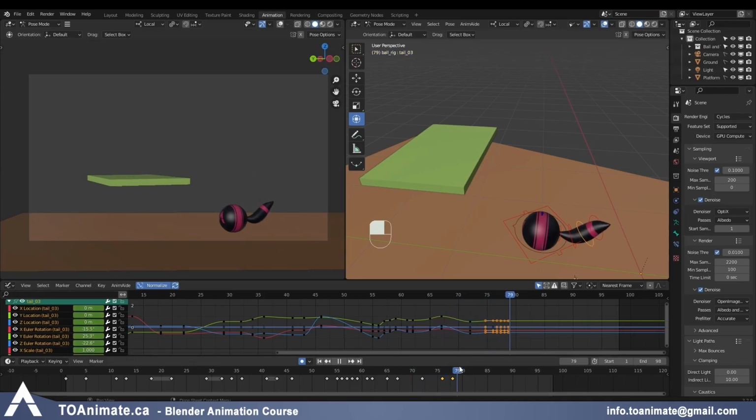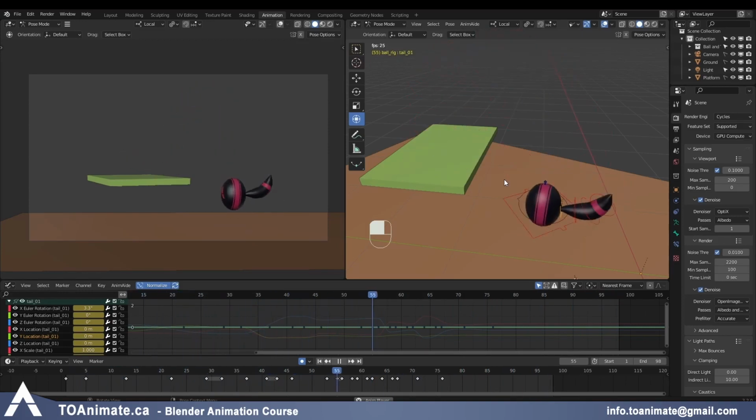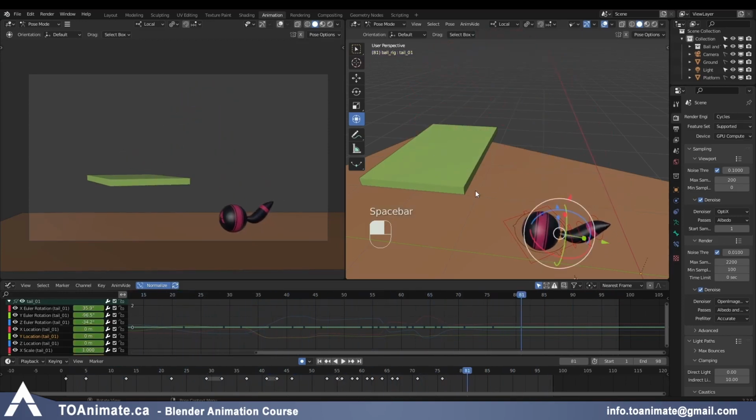So we had the third controller overshooting on the way up, go down, overshoot just a tiny bit while we're waiting for the tip of the tail to continue its travel and settle to the final pose. And at this point we're pretty much done. Of course there's always a little bit of refinement you could do if you have more time, but if not, it looks decent the way it is now.